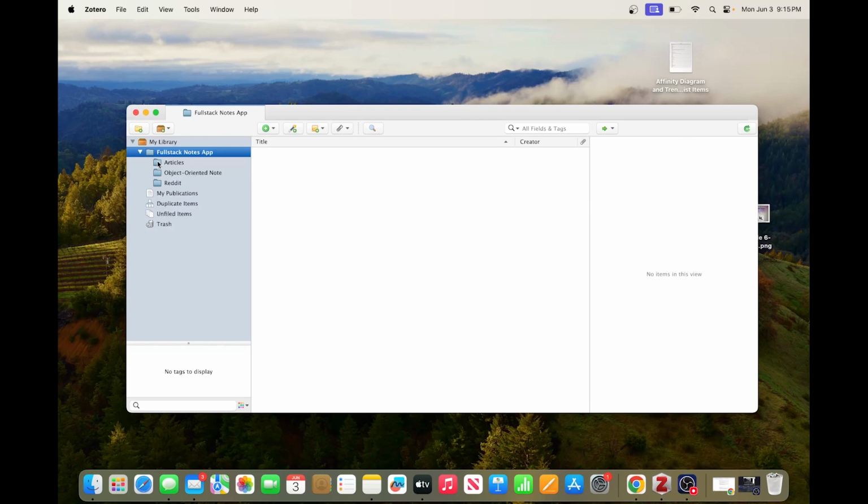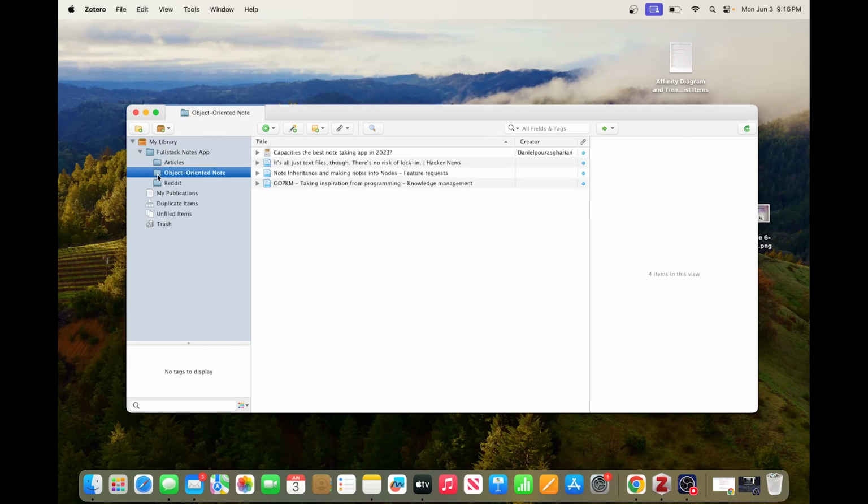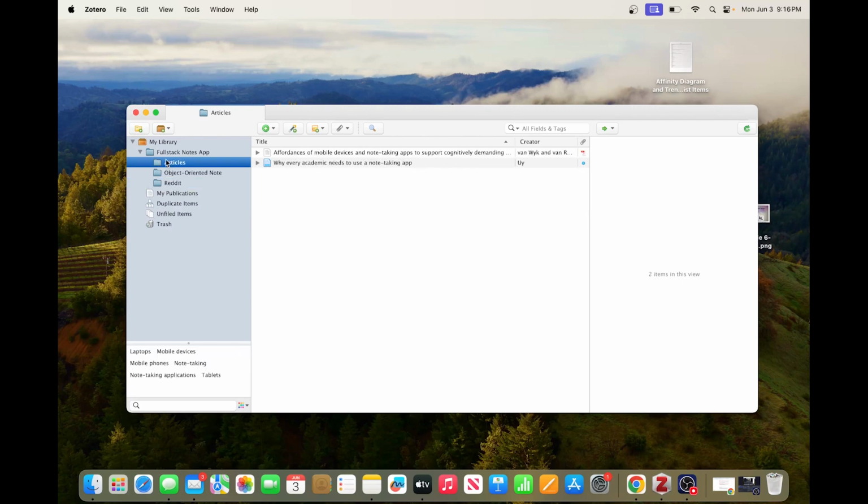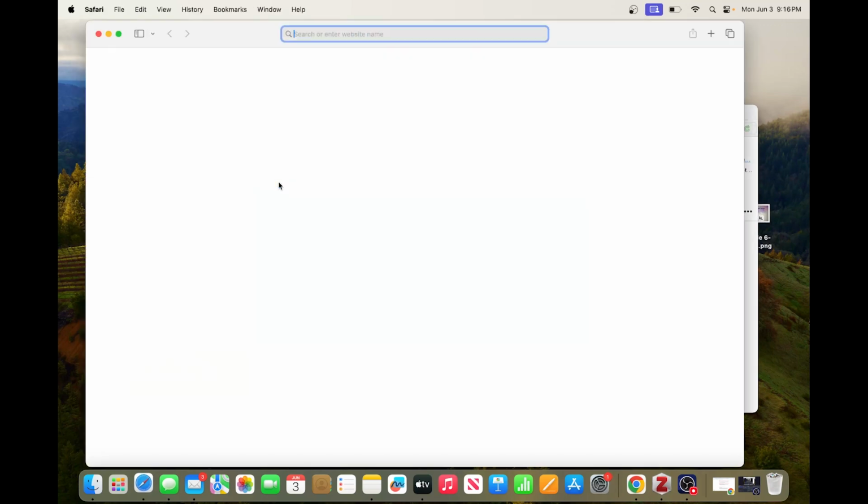You can see the collection, and within that, the sub-collections: articles, object-oriented note, and Reddit for collecting posts. You can collect the reference metadata in the screenshot of the article or post.